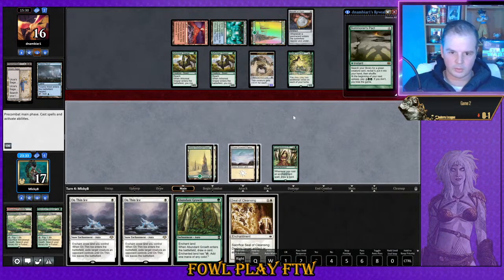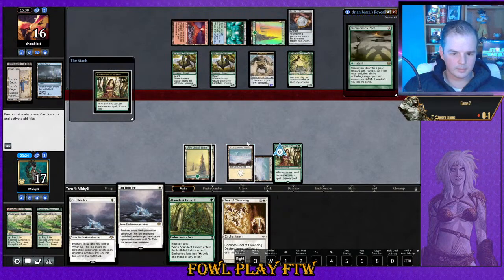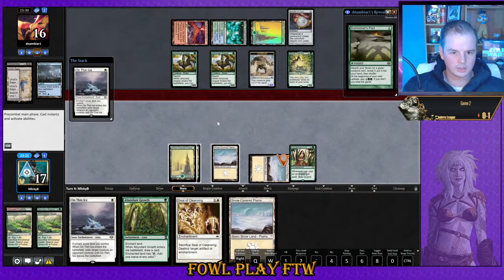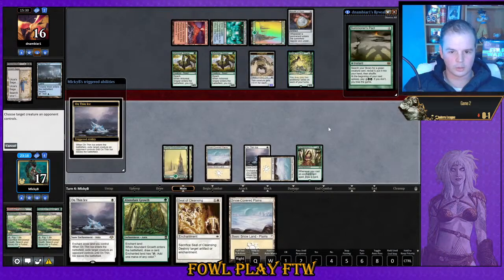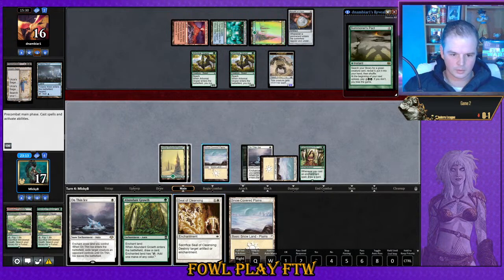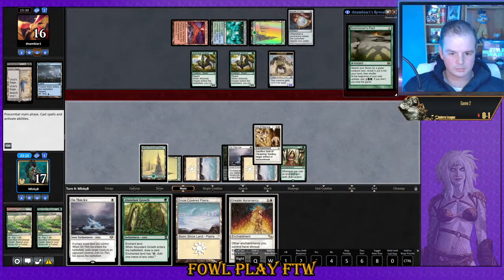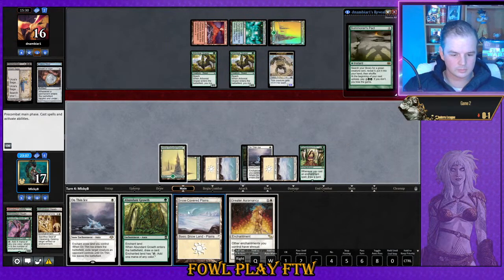Alrighty, so every time we cast an artifact or an enchantment, we draw a card. Let's get rid of this Azusa. Seal of Cleansing, fantastic draw, by the way. Always yield. That can enter. Get rid of Azusa. Seal of Cleansing. Get rid of that one.